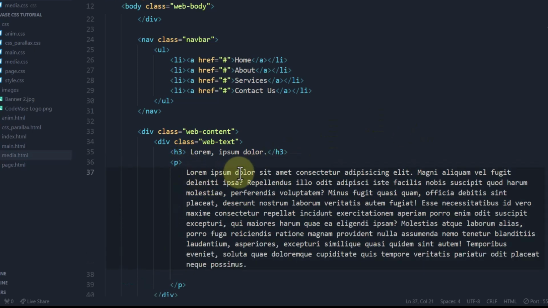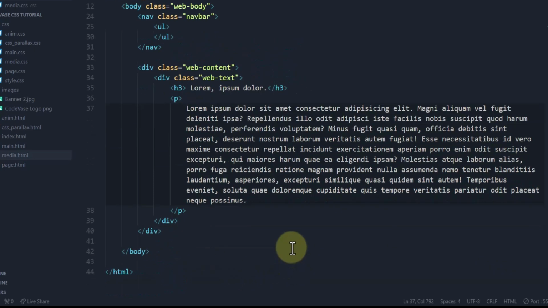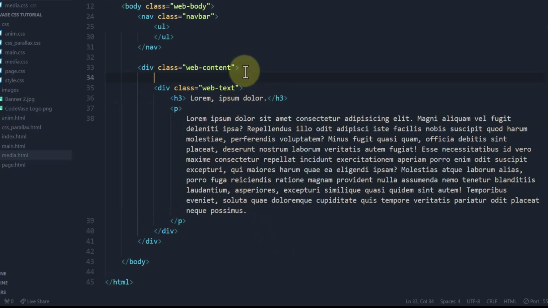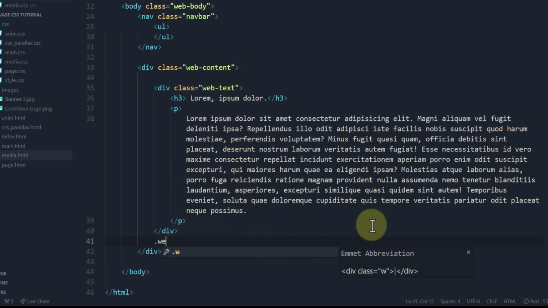Normally I should have done this and just shown you all of this, but I wanted us to go through everything step by step, so you see how the site is being built, and you can see that I didn't do any extra touches or extra editing that you don't know about. So that is why I'm doing it this way, so you can see exactly what I'm doing and follow through with me. So we have the web content, and the next one is dot web img.